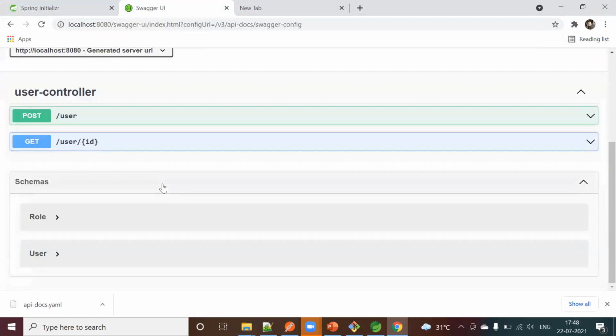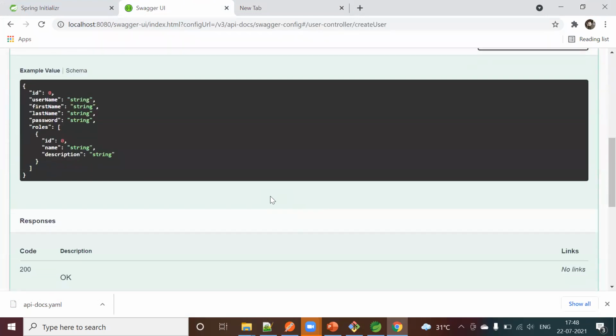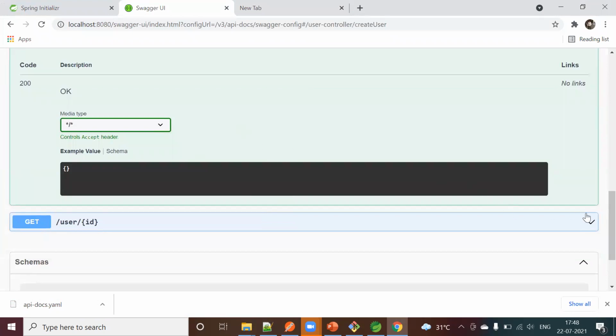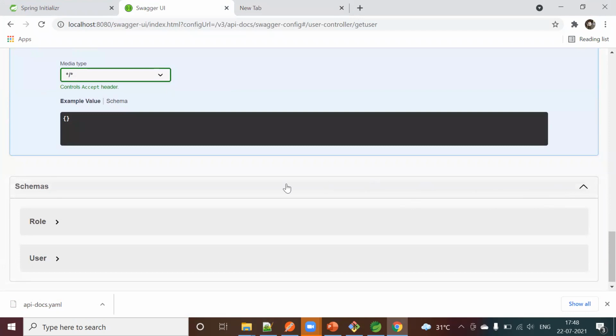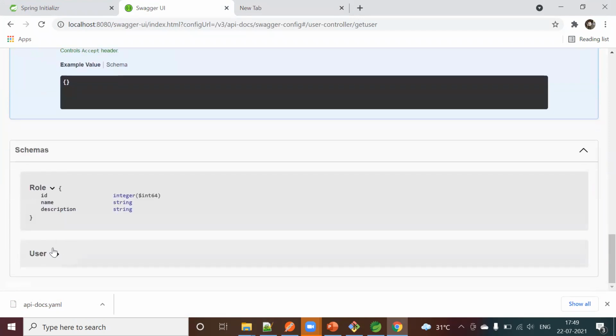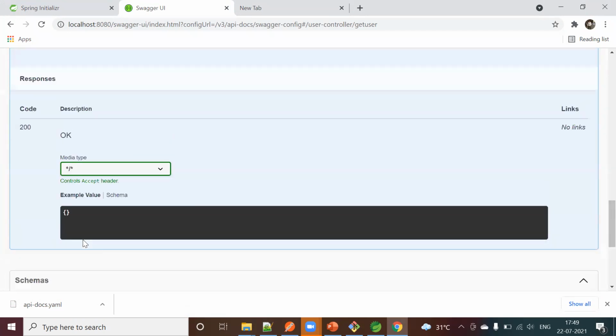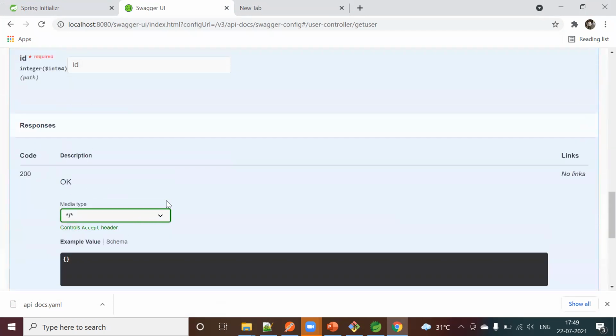So this will give you that Swagger UI also. You can try here. So it is going to give you that 200 response, and then it will give you that as well. The schema definition is also there, and then user is also there, right? So all the schema definitions are there.